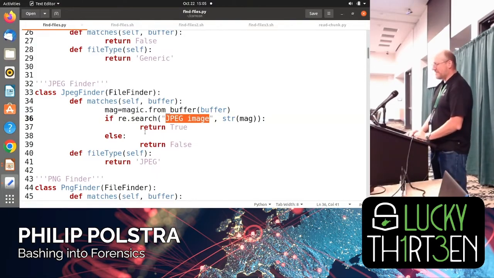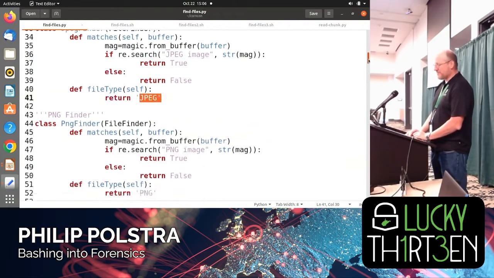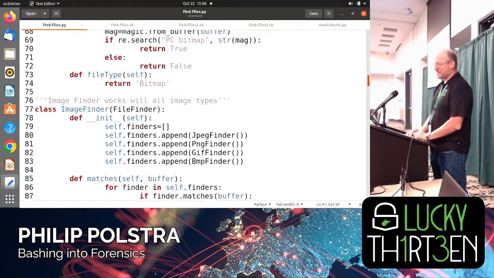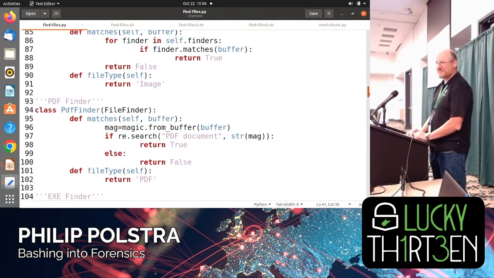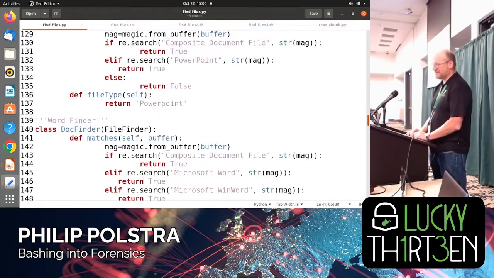If I find those words, I say, yep, we found your file. Otherwise, we say, sorry, didn't find your file. And then we have a file type of JPEG. The bulk of this script is basically just doing the exact same thing for different kinds of files.